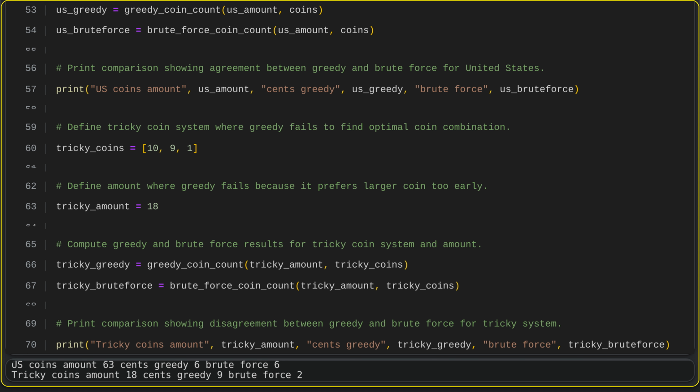But with a tricky set of coins, such as 10, 9, and 1 cent pieces used to make 18 cents, the greedy method fails while brute force still finds the best solution. This shows that although the greedy approach can be efficient, it does not always produce the optimal answer for every set of coin denominations.